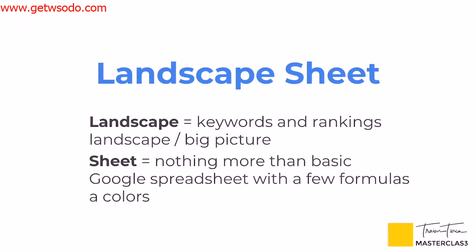So why do I call them landscape sheets? Landscape because we're looking at the keywords and rankings landscape or the big picture. We're not just looking at one product. We're not just looking at one keyword. We're trying to look at several products, several keywords, and understand the bigger picture. And sheet just because it's a Google spreadsheet.